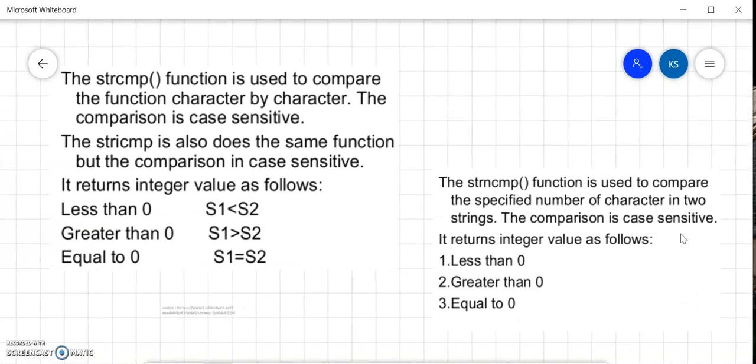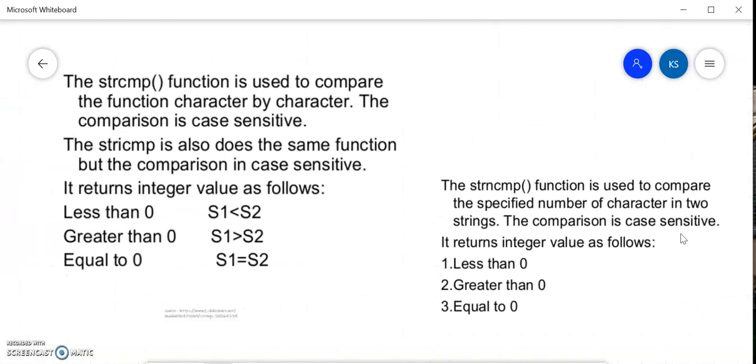When we talk about string comparison, there are three string comparison functions: first is strcmp, then stricmp, and strncmp. So what is the difference between them? As we have already discussed, the string comparison function compares character by character.